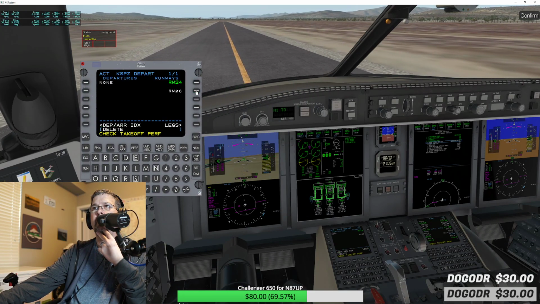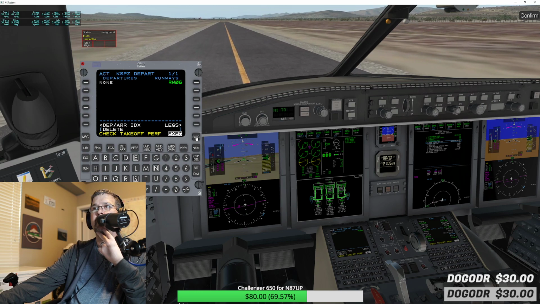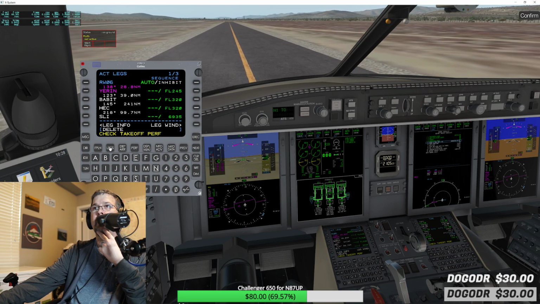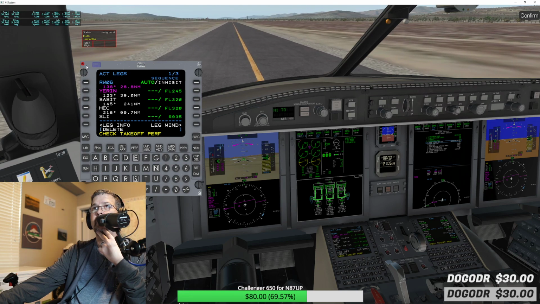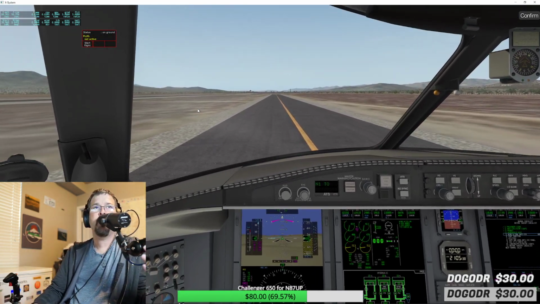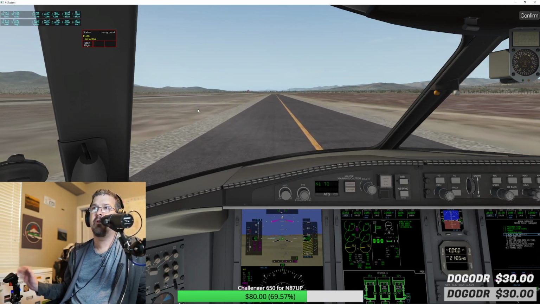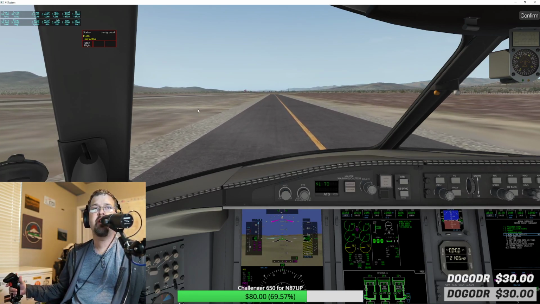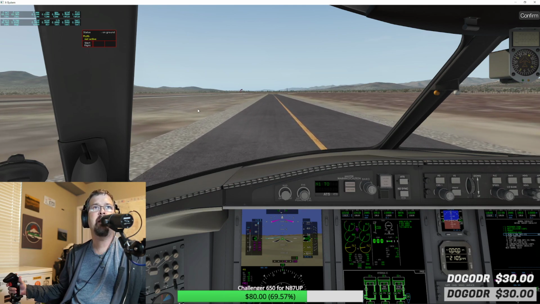Departure, runway 6. Execute. Legs. There we go. For whatever reason, when I changed the runways to the opposite end, the runway length didn't change.